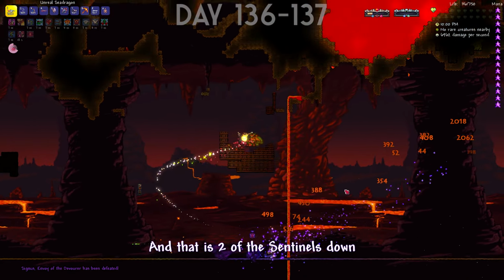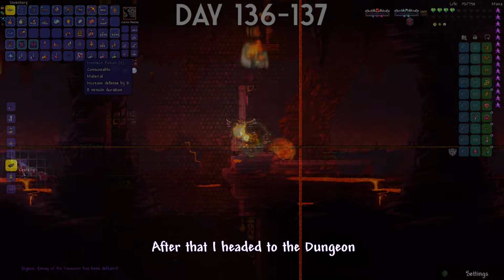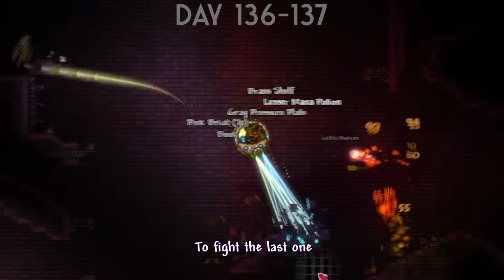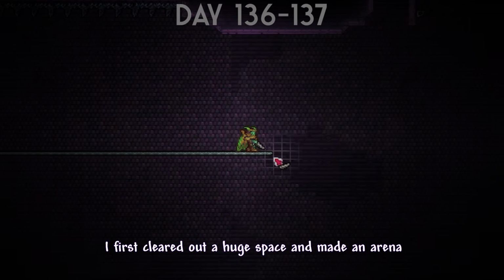And that is 2 of the Sentinels down. Cygnus wasn't too hard, definitely the easiest one yet. After that, I headed to the dungeon to fight the last one. The next 2 days were spent on that. I first cleared out a huge space and made an arena.